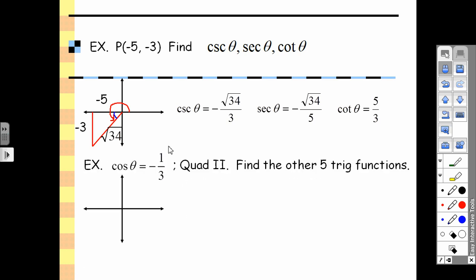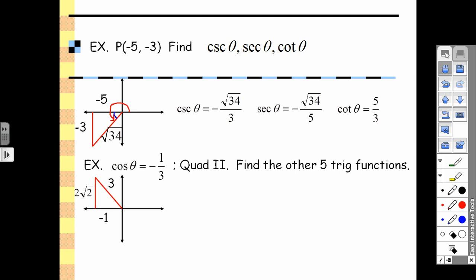If you recall, there was another type of question that we did where they give you a trig equation here, and you have to figure out what theta is, or you don't have to figure out what theta is, I'm sorry. Thinking of a different section altogether. We are going to use this equation to build our reference triangle, and then find the other 5 trig functions, because they've already given us 1. They gave us the cosine. So we're in quadrant 2, they told us, okay? Using the 1 and the 3 and the negative, we can place those where they go. Use Pythagorean theorem and figure out the remaining side.